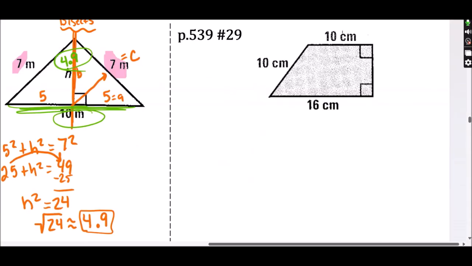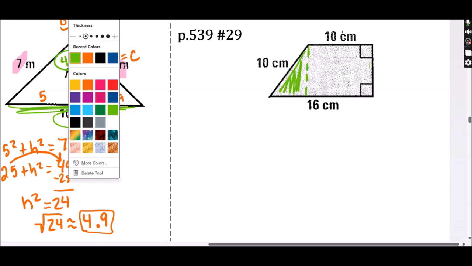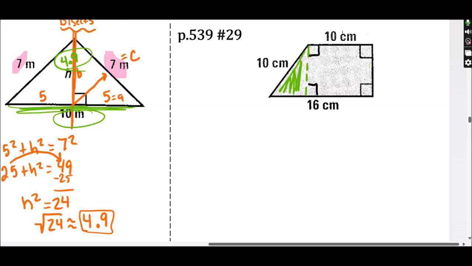Okay, so I'm going to try and get us started on 29. There's a few things that are a little different, and then let you guys work through it, and then we'll move on to the next part. So as we look at this question, this figure, what you might notice is this looks like a rectangle with a triangle here. Okay, that's partitioned off. So really we've got two figures here and here. Now, since we know that this is a rectangle, we would say, okay, this is 90 and this is 90, which also means that this side is 90. So we've got all these 90-degree angles to work with.